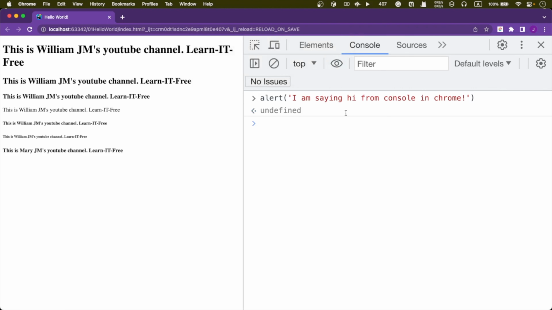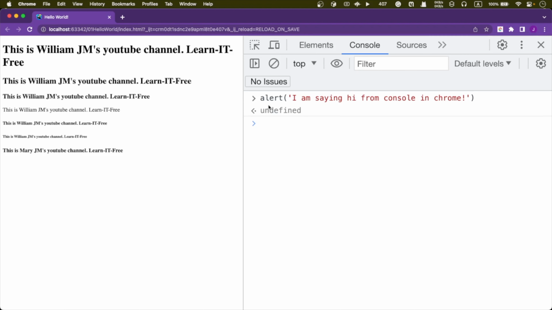Okay, this is pretty brilliant. You can see this input and output, input, output. So it's pretty straightforward. You enter commands here in the console. You press enter to make the browser execute that code, and it can work as an environment itself.